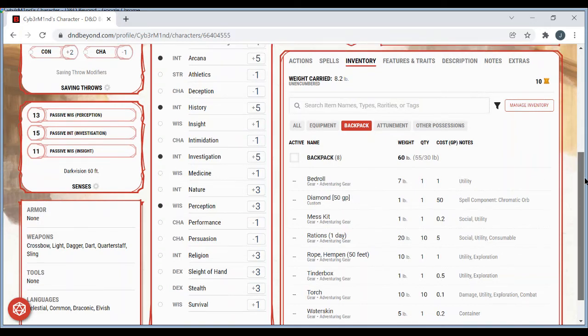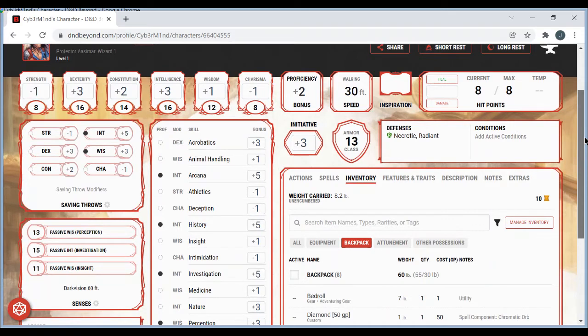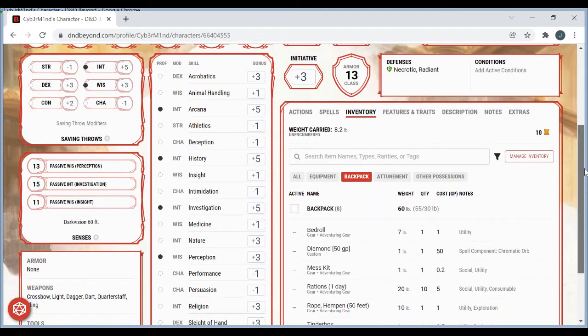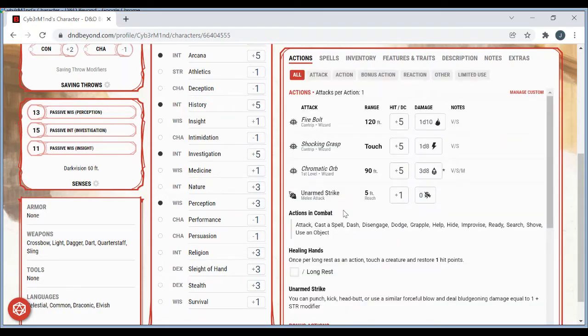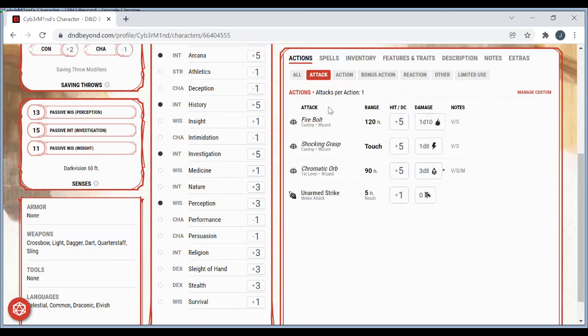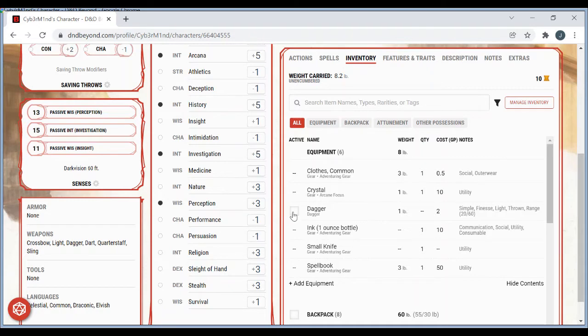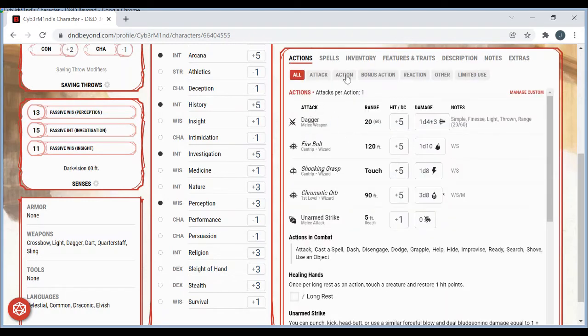The reason why I did that first is because the next one we can do is custom actions, and the first thing I want to go over would be something like a weapon. You can equip the custom items, but you don't really need to. The only purpose of ticking the boxes down here is if you wanted any relevant actions it has to appear in here. Weapons will appear as attack only when equipped. Like dagger, once we check to equip it, this is when it will appear in our actions.